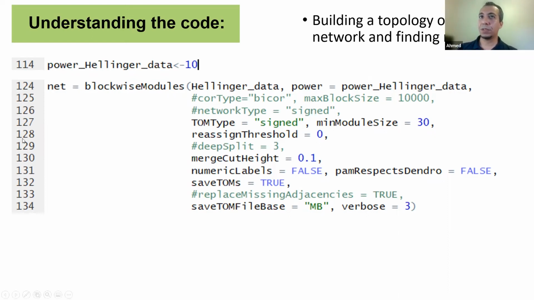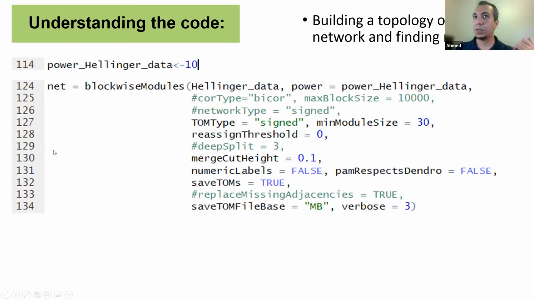The line here, which is 182, is about the reassign threshold. I told you that this process happens iteratively, and there is reassignment of OTUs to different modules in each iteration. So when you give it a 0, you are basically giving the algorithm the freedom to reassign the OTUs to the different modules. So if OTU 1 was assigned to module 2 in the first iteration, and then in the second iteration it was best assigned to another module, module 5, then you give it the freedom to actually move this OTU from one module to the other.